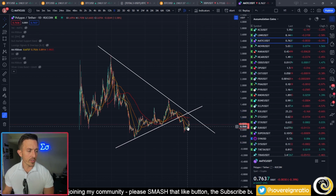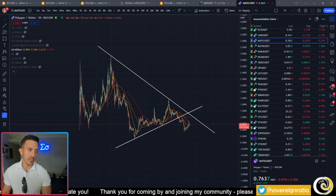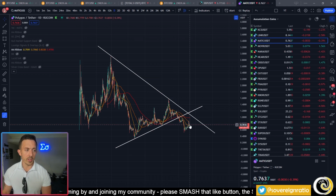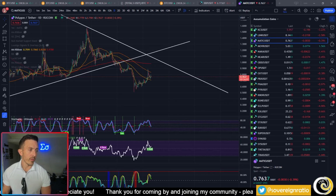To me, it looks like it's got quite a bit of resistance ahead of it in order to get back into a bullish mode, because it's got 2 resistance lines to deal with. Even though it is a strong token, I would imagine that it would take a great deal of volume and interest in order to get it past those. However, if there was a token that could do it, it would probably be Polygon, right?